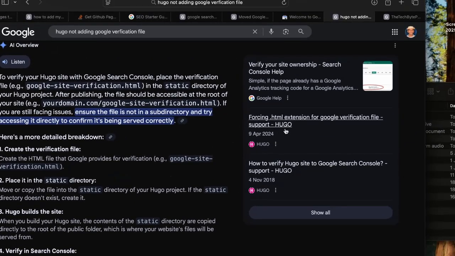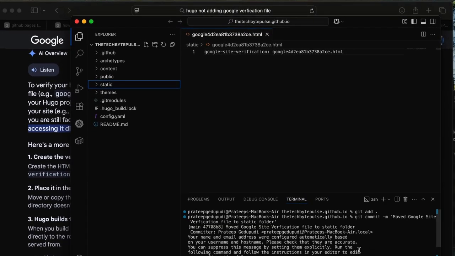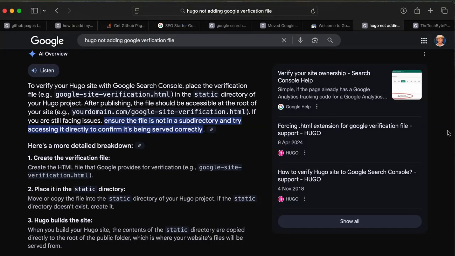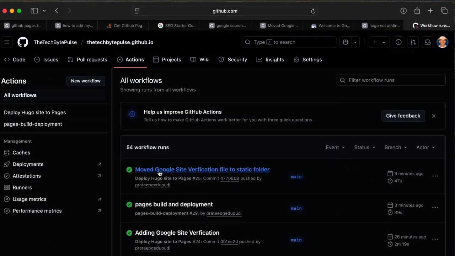I tried it, it worked. If you see, I moved the Google verification file to the static folder. Then I added and committed that file to the Git repository. Then if you see the actions, it ran the pipeline after moving to the static folder.